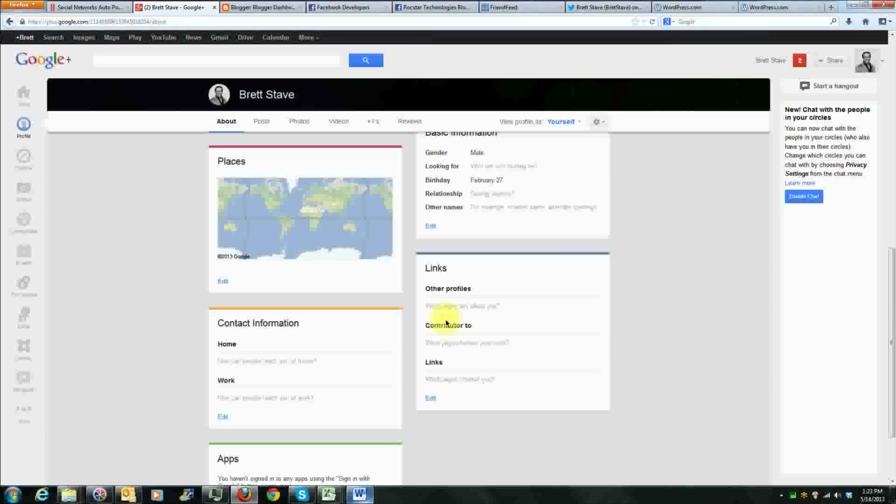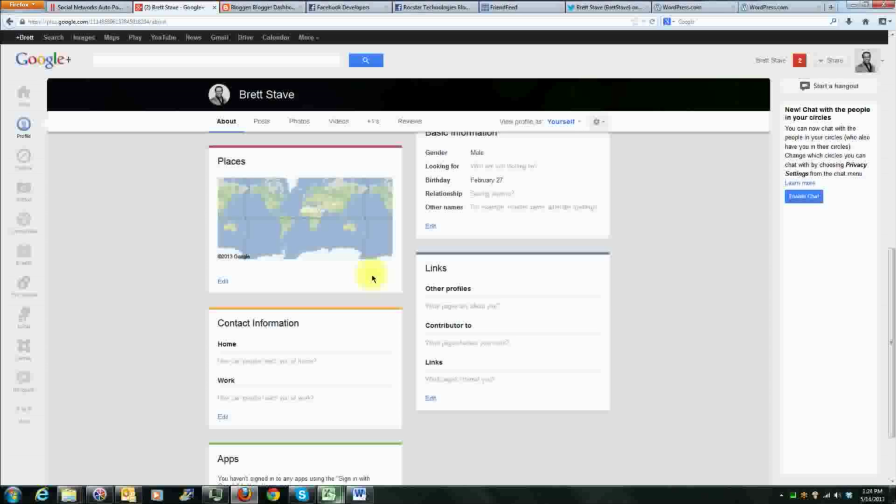we want to set the contributor to links so that Google knows whenever a blog post goes out and syndicates to any one of these social media sites we just set up, Blogger, Facebook, Friend Feed, Twitter, WordPress.com, that Google knows that you're a contributor to those and will index. You'll see when your links get indexed in Google that it will pull the photos and images and all that good stuff from those sites and index them with the link in the Google search engine.